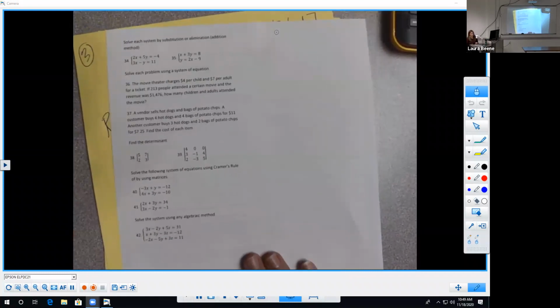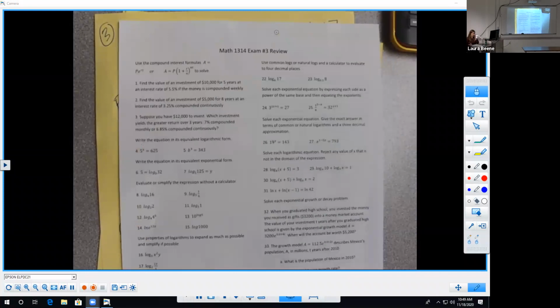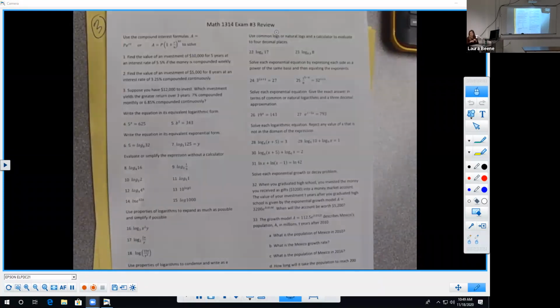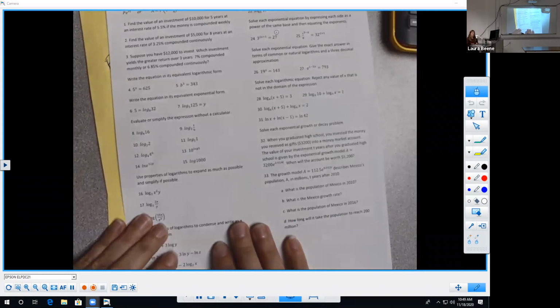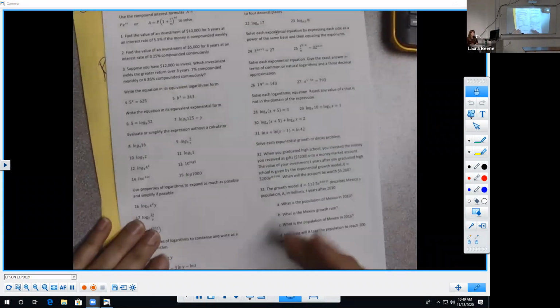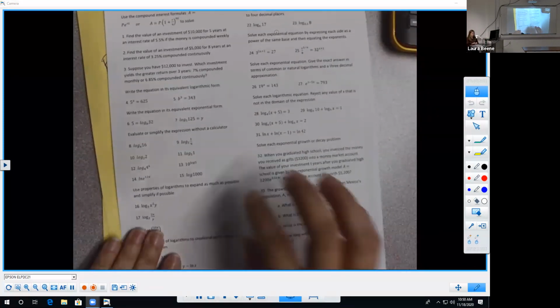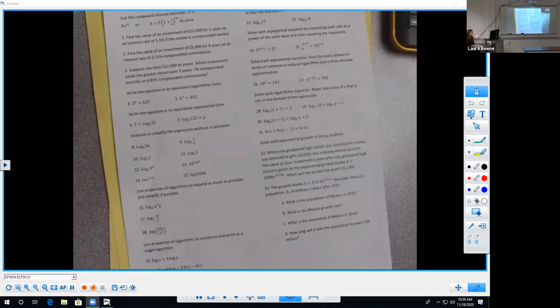This is 5 bonus points on your exam on Monday. We will go over this on Friday. I'm actually going to have an extra in-class review we're going to do on Friday, just like a practice kind of test, probably like 8 to 10 questions. We'll go over it together and then we'll spend the rest of the time going over this. So we're not going to have 50 minutes to cover this entire review. So I would encourage you to go home, look at it, and see what specific problems you want to make sure you go over. Okay. I'll see you on Friday.